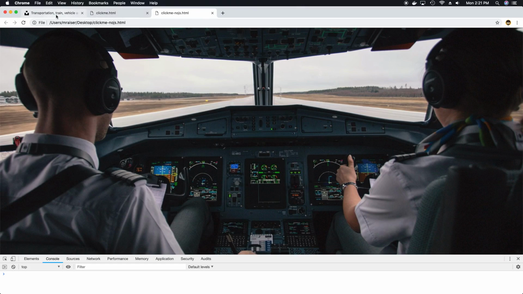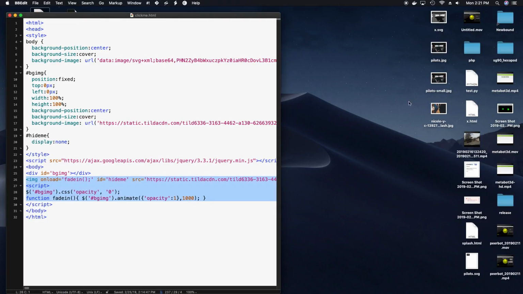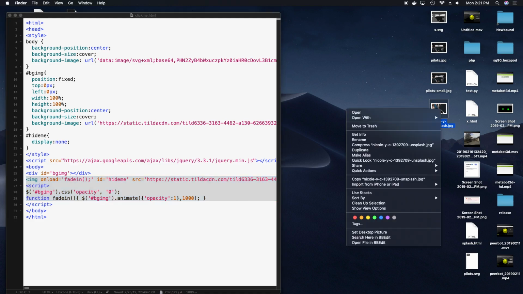So let's take an image from the internet here, and you're going to want to download this to your computer, to your desktop, let's say, right? And we're going to open this up.